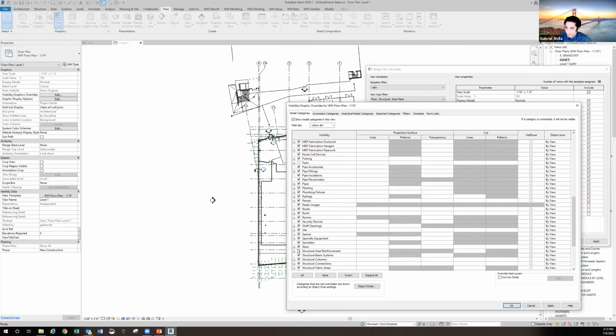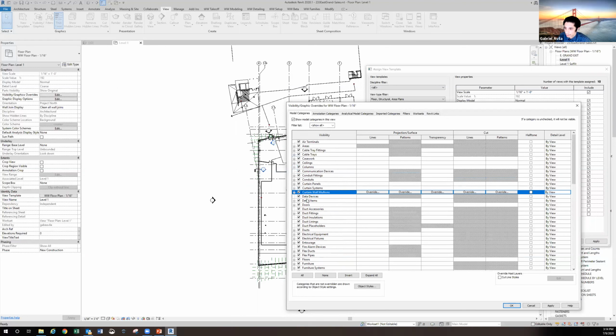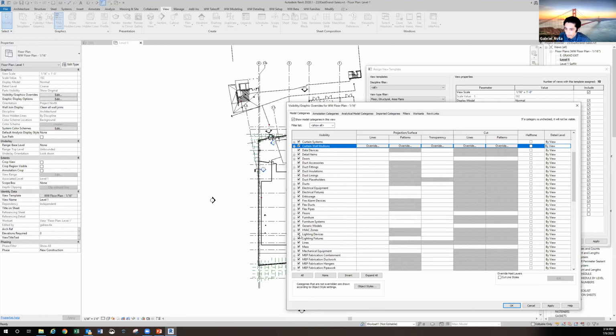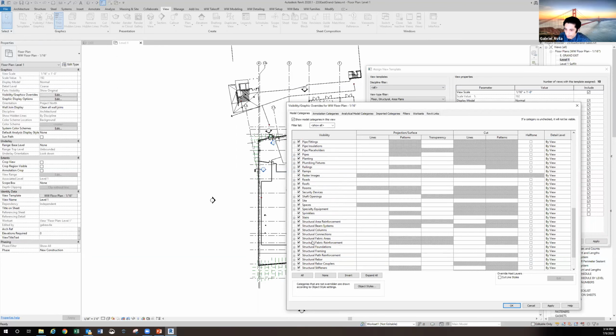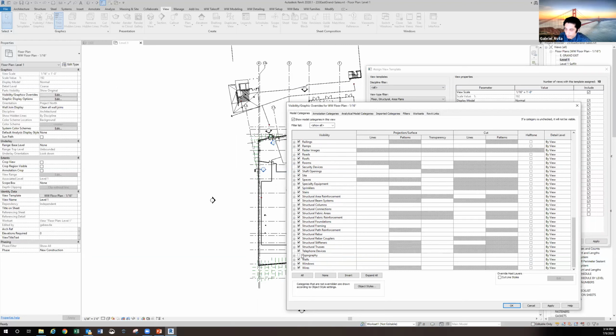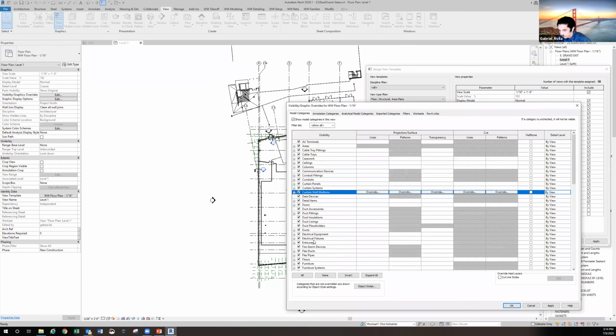So we set kind of everything to be turned on in our models. So there's not too many things that are unchecked. Just the parts, like I mentioned, a little more complicated. Topography, but everything else is pretty much turned on. So if you needed to turn something off, you would just click it here.